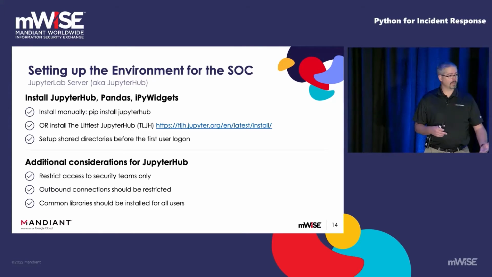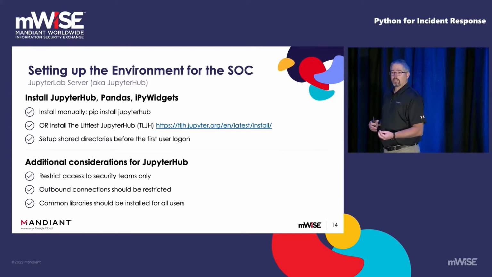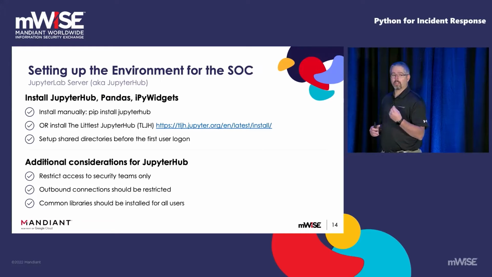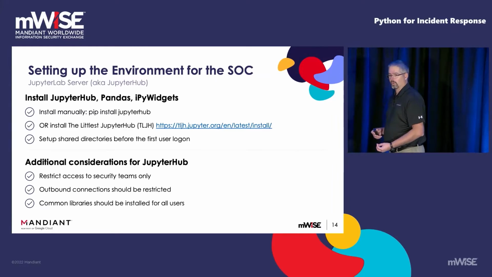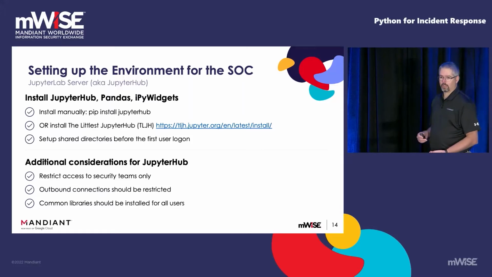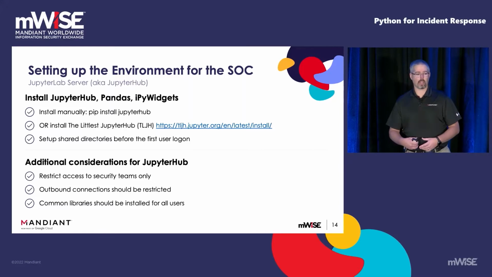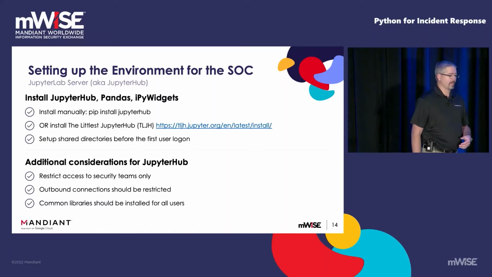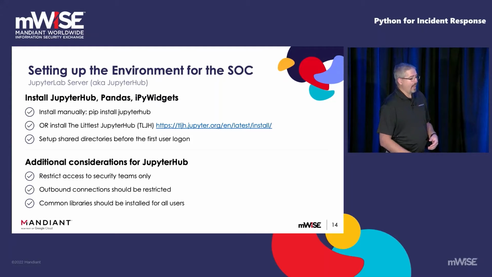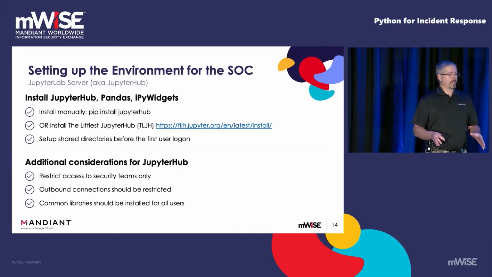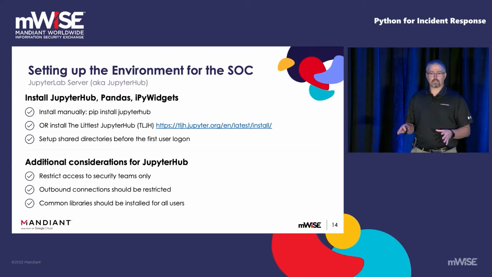Maybe limit the subnets. But it also gives you a single point that you can allow into those other networks that's maybe a little more controlled. Put some additional security controls around that, packet captures, so that you know exactly what data was being sent back and forth, right? And then think about what libraries you want your teams to be able to access.